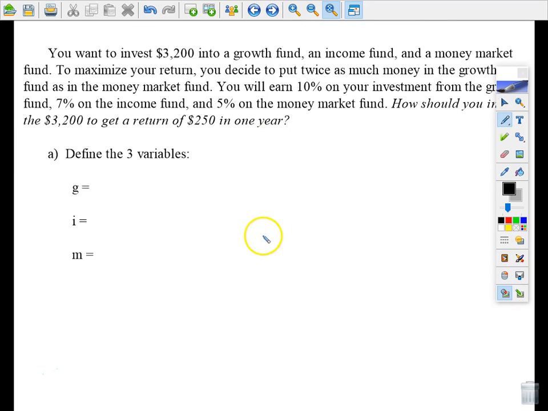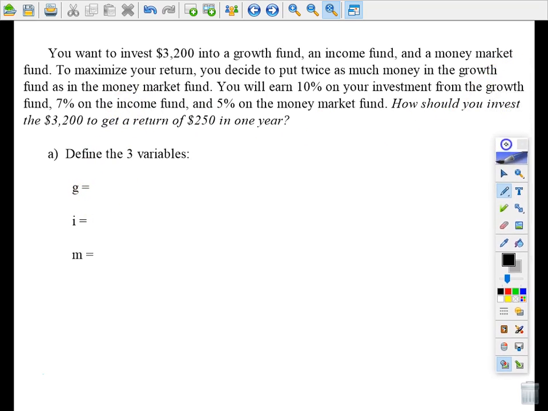Now let's take a look at your other sheet, which deals with real-life applications involving 3 variable systems. I'm going to do the together problem because, again, some of the classes just did not have time to work together on this. So let me do this one for you, and the one you've got in your book is very, very similar. If you follow this problem as a guide, I'll show you the problem in your book that is a lot like it. All right, so let's set up this problem.